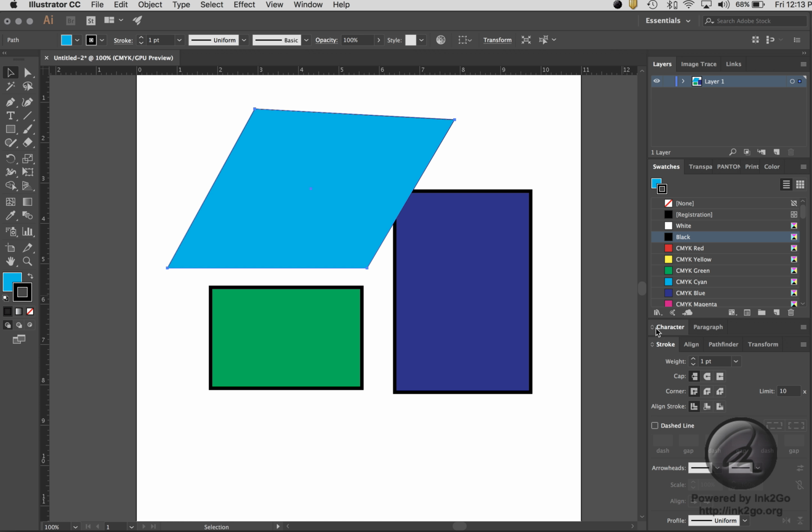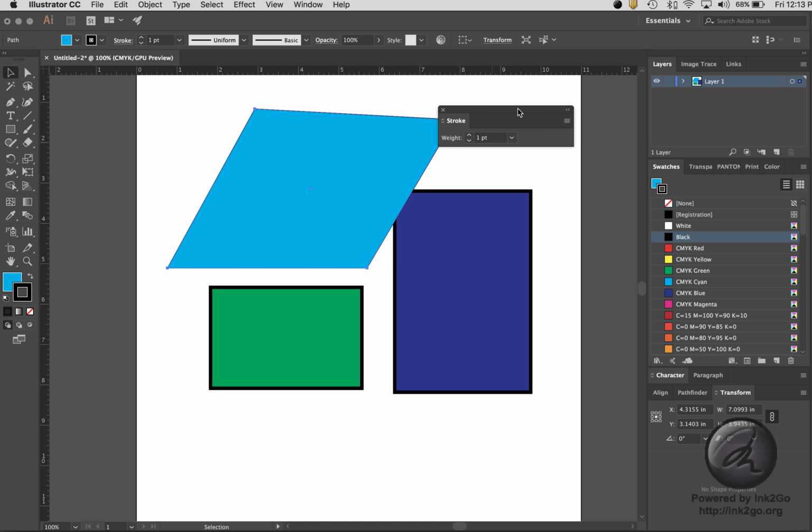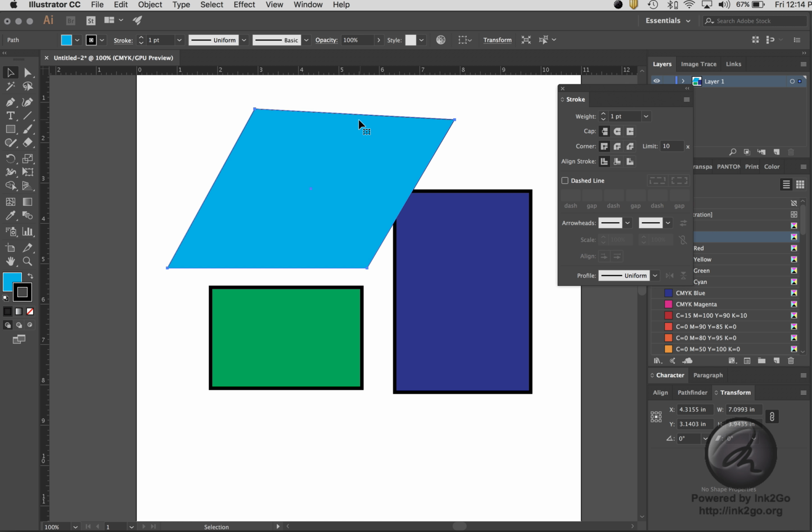If ever your palettes are not showing as many options as mine are, or if ever you're looking for options that are not showing that we talk about, I'm going to pull this up here so you can see it. So if you have a stroke palette that just looks like this, that just has a weight in it, anytime there's these 3 or 4 horizontal lines over to the right of something, it means that there are options to either show or hide. So if I click Show Options, you can see all of the other types of information that I can adjust relative to the stroke.